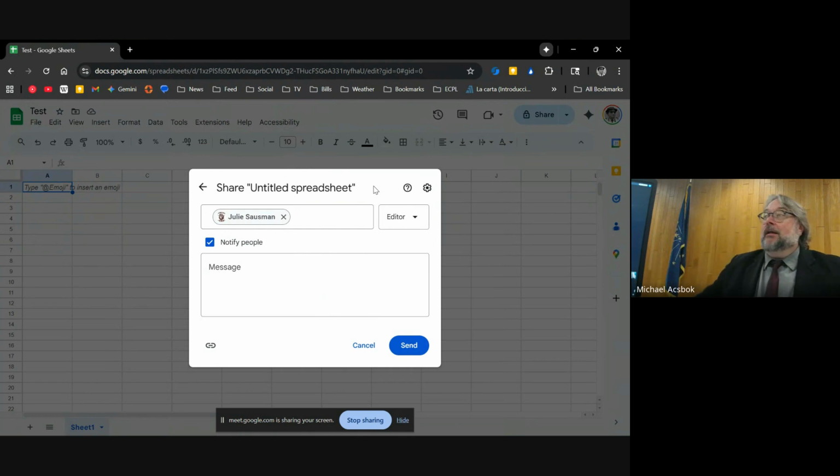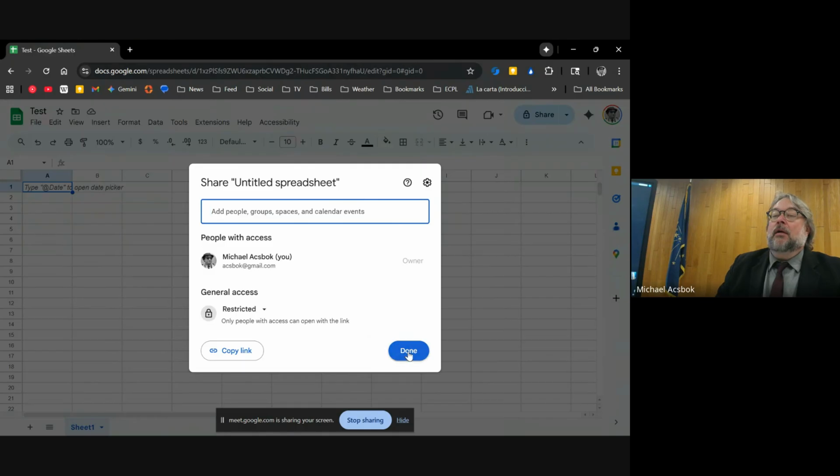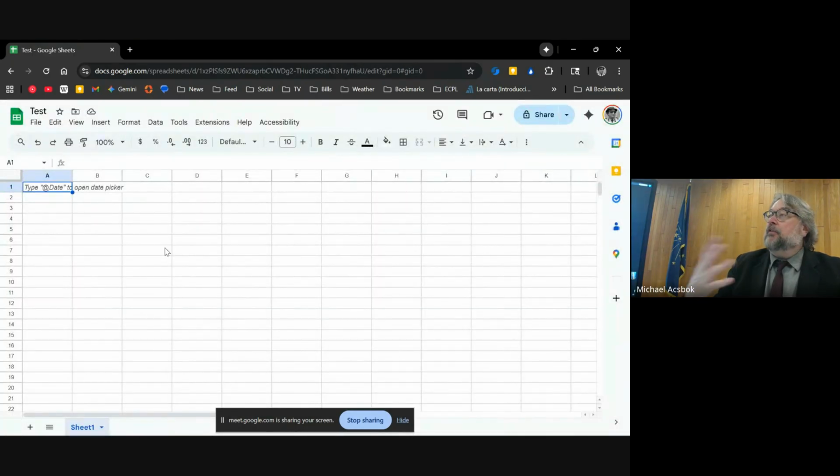You can invite collaborators to all look at the same spreadsheet or document in one place on the internet at one time, which is really handy. And also, you don't have to hit save all the time, because it'll save as it goes. And if somebody logs in and makes an edit to it that you don't like, you can look at past versions of the spreadsheet too. So with your Google account, you get a lot of different stuff online, and it works really well.